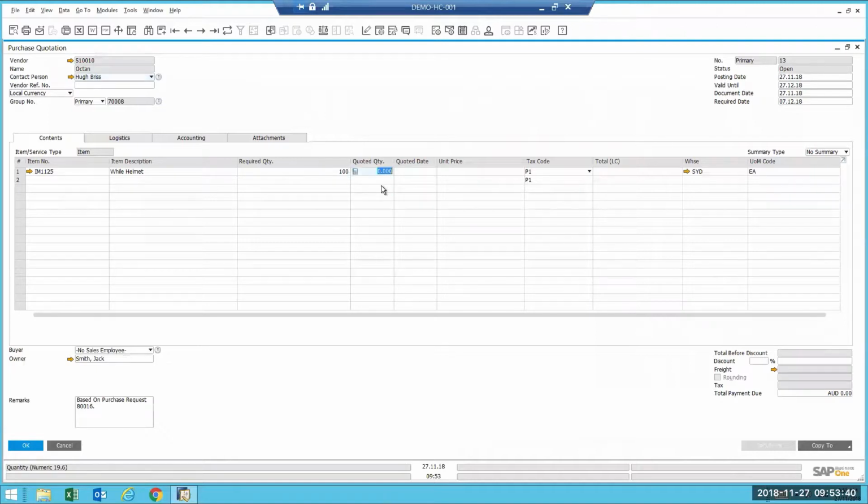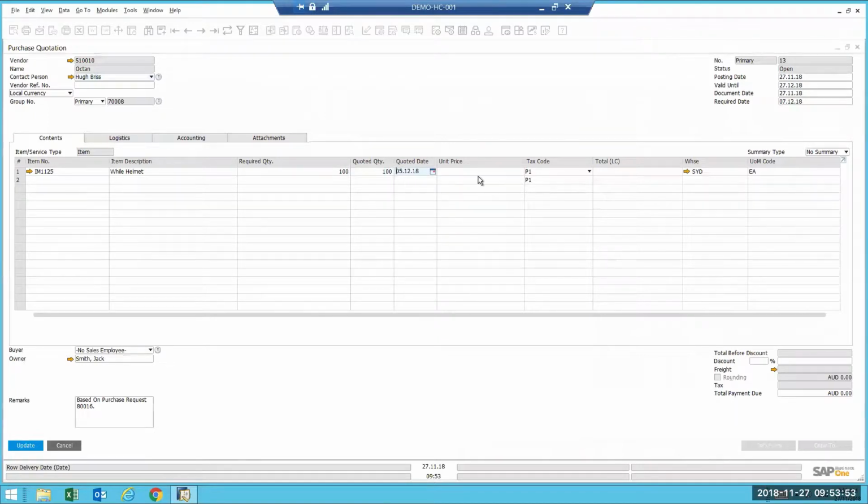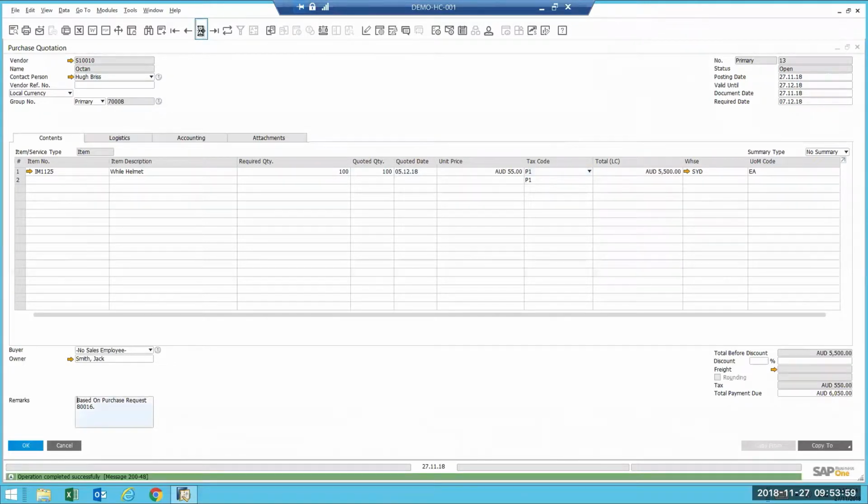So let's quickly feed some data in as if they have responded. Let's say Octane has said, okay, I can give you 100. We can get it to you by, say, the 5th of December at $55. So that's the first one that's come back.